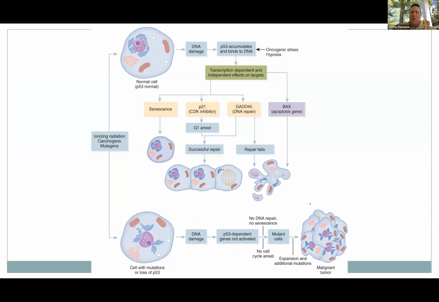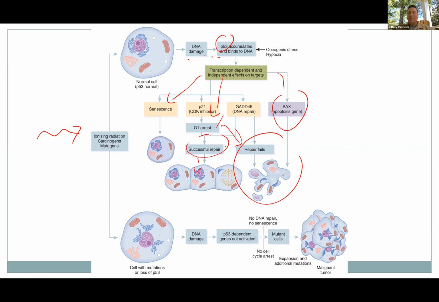This is just to show the idea that you've got some kind of carcinogen causing mutations, and normally it's going to cause some DNA damage, and so P53 is going to check it out. It's going to proofread it, and either the cell is going to go through senescence, meaning it just gets old and dies, or it's going to be checked to see if it can be repaired, and that's cool. It can go on with its life. If not, it's too big of a mistake, and it's signaled for apoptosis. So the end is cell death, or you can repair it. Without P53, it just goes. It just divides, and you end up with cells that have this mutation in them.